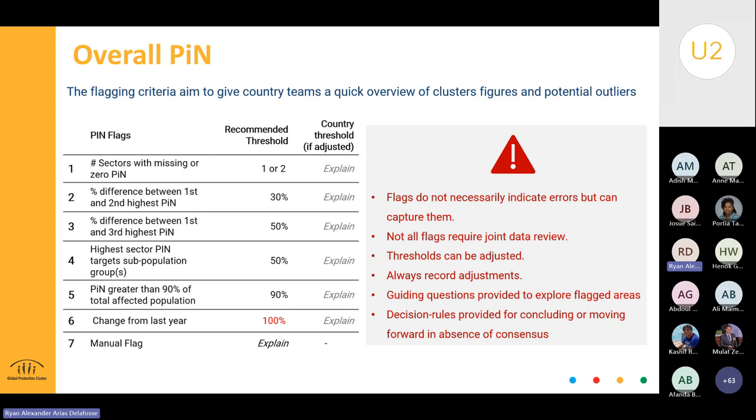You will notice it is not called intersectoral pin anymore. It is called overall pin, and that is because by just taking the max, we are not truly calculating an intersectoral pin, methodologically. So the methodology working group was not comfortable with calling this an intersectoral pin because it is not truly intersectoral with the max pin methodology. But as you can see, the process is quite simple. You will submit your overarching protection pin. They will review it. They'll take the max from whatever sector. You will then review all of those that have flags, and it's done. So this process for overall pin is actually quite straightforward.